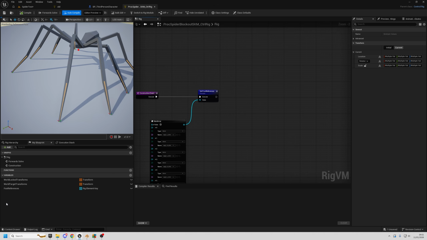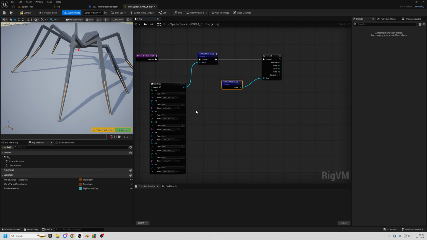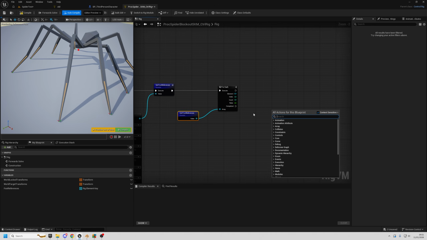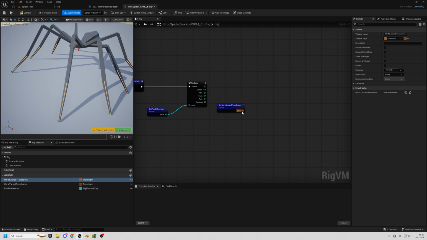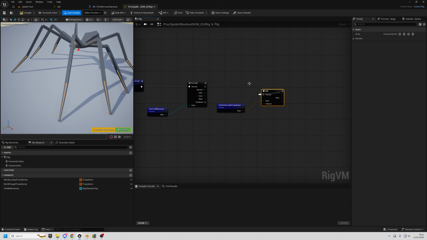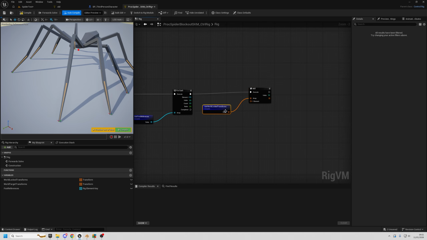So just drag in the foot references array, do get foot references for each. So this is looping through each individual item that's in this array, so all 8 of them, 0 to 7. So for each one of these, we want to populate this world lock transforms array. So we drag in that and do get, and do add to add a new entry because it's currently empty. Connect the execution path from here, not the completed, make sure it's from the top, so that's in the body of the loop. And let's just give it a sensible value to start with.